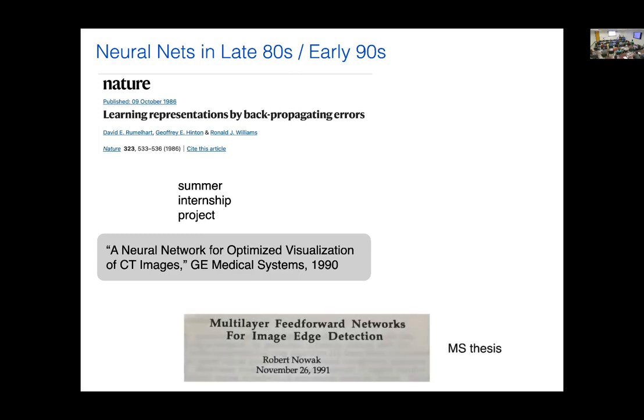That kind of prompted me. So I went back to school, and I said, well, I'm going to do my master's thesis on neural networks, but I'm going to try to study them in a domain that I understood very well, which was edge detection in images. So I wrote a master's thesis on that. I got a little more insight, but not much. I started moving away from neural networks around that time, because things like wavelets and all sorts of other really cool, more principled mathematical things were coming along that I was very interested in. So I moved on to wavelets and so forth. Machine learning moved away from neural networks to things like kernel methods and so forth. But of course, neural networks have come back today.